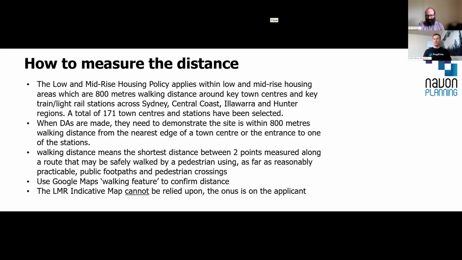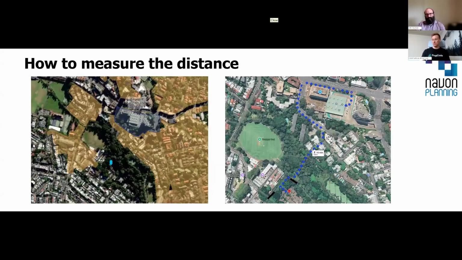And the last point too is quite important, that if your property is either in or out of this indicative map, it's not guaranteed. We'll be able to give you more on the stats that he's found, but I would say probably 95% of the properties in the yellow areas are correct, but there might be 5% or so that you have to measure up yourself. And really, the onus is on you as the applicant of the project to confirm that it's in the policy, it's in this LMR area.